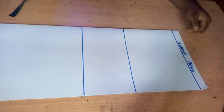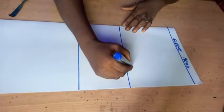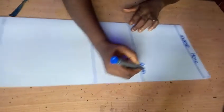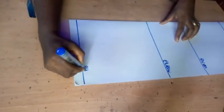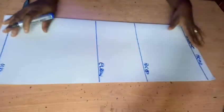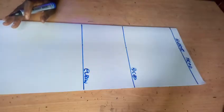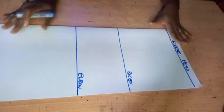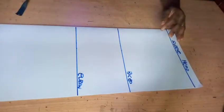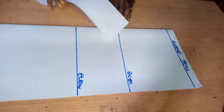All right, so now you can see what I have in here right now. I'll be naming this my bicep, this is my elbow length, and this is my wrist, and this wrist is the full length, that is the full arm measurement taken from the part of the shoulder where your arm starts down to the wrist. So these are the vertical measurements that are required for an off-shoulder sleeve. Now there are some tips and tricks to the off-shoulder sleeve, which I'll have to let you know right now.